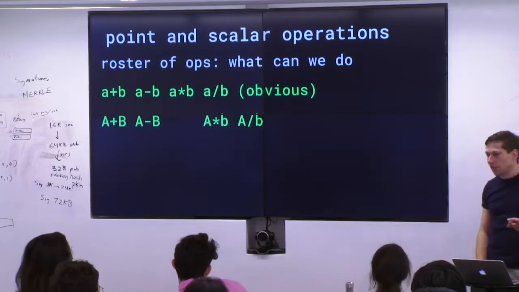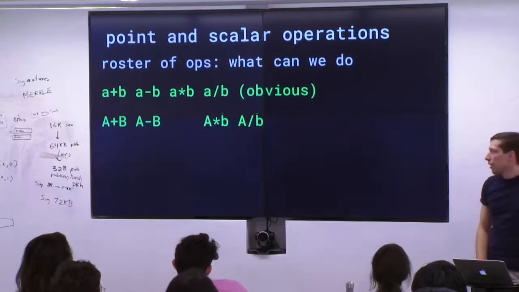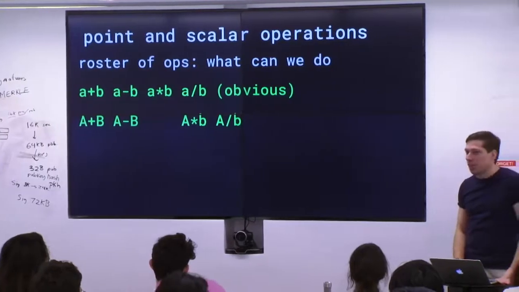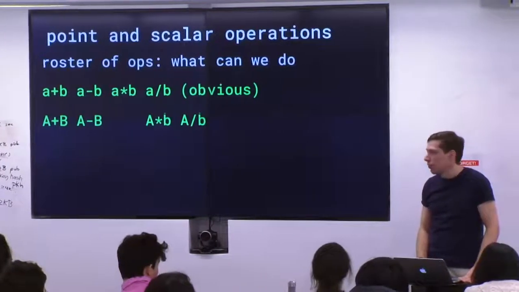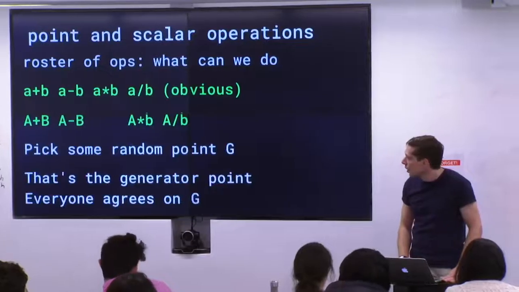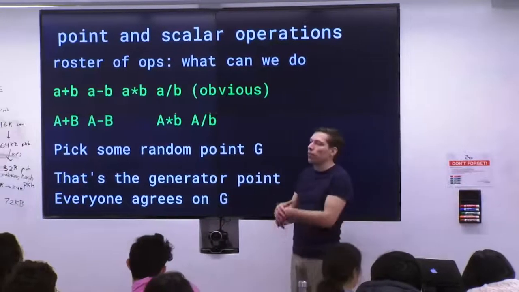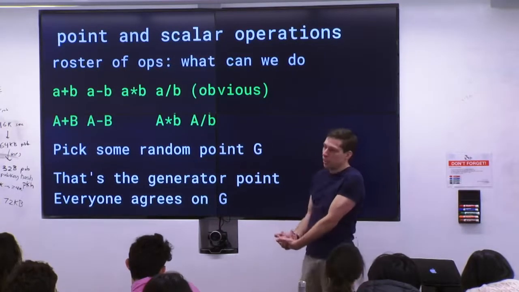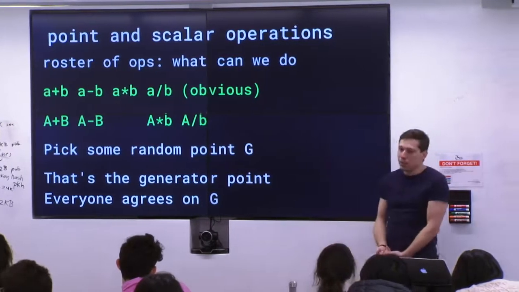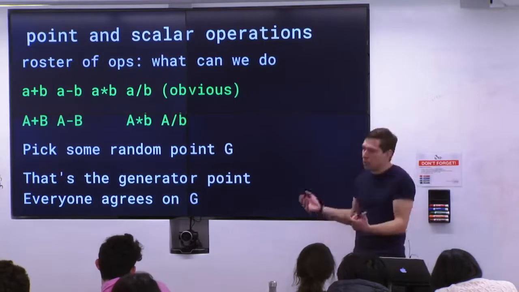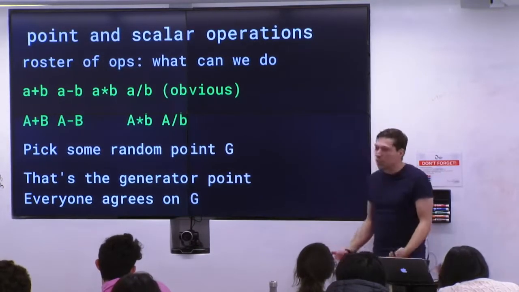Okay, any questions? Good. So now what we can do is define a one-way function, sort of like a hash function, sort of like multiplying p times q to get n. What we will need in addition to this is everyone picks some point on the curve and we call it g. And it's random. We want it to be somewhat verifiably random. We just all have to agree on a point. And we'll call this the generator point.